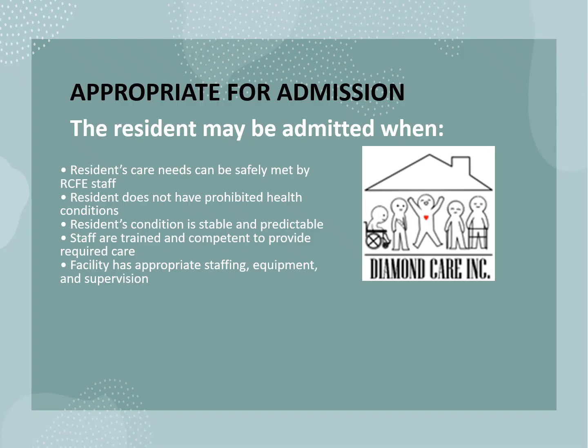Appropriate for admission. Residents may be admitted when resident care needs can safely be met by our RCFE staff. Resident does not have a prohibited condition. Resident's condition is stable and predictable. Staff are trained and competent to provide the required care. And the facility has the appropriate staffing, equipment, and supervision.